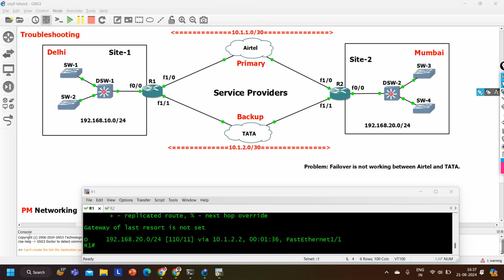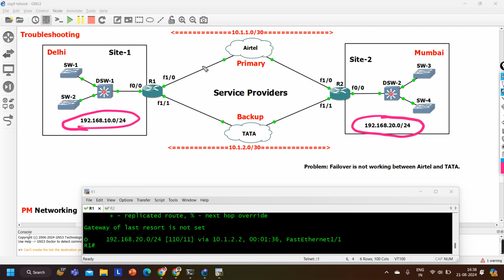Now the issue over here is, guys, see, router 1 is connected with one LAN, local area network, where I'm running the subnet 192.168.10.0/24, and on site 2, router 2 is also connected with one LAN, where I'm running the subnet 192.168.20.0/24.